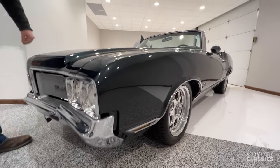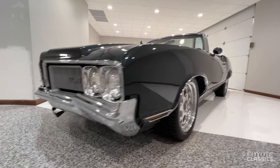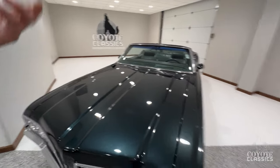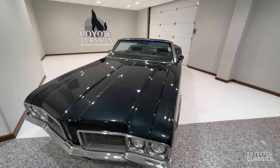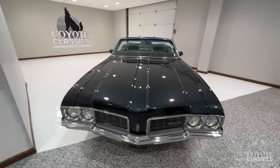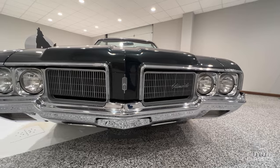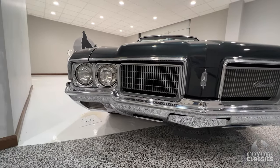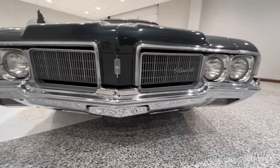As we talk about its options, it has power steering, power front disc brakes, and working air conditioning. Underneath the hood, it does have a valve shutoff on the heater core so it works properly when you run the air. The front bumper appears to be original, but the chrome is beautiful on it with just a couple of little scratches. The front grille looks great.